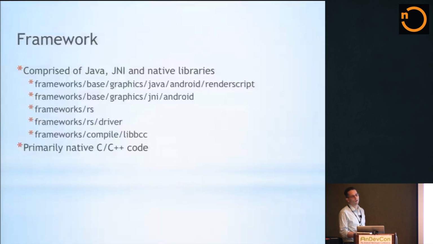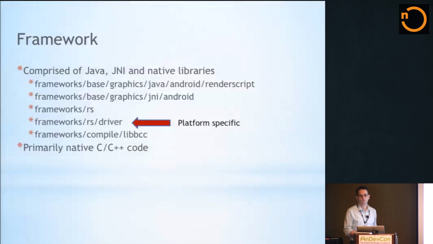Okay, it's primarily all done in native C and C++. So the Java side of this is pretty thin. It pretty much calls down to JNI and calls native code to do all the work. Okay? That's the piece that's very platform specific. So if you pull down AOSP and you look at the source code here, you're going to see an implementation, there's a base implementation that'll be for the application processor that's running Android. OEMs would need to provide their own customized version of this to take advantage of something like a GPU or a DSP or something along those lines.